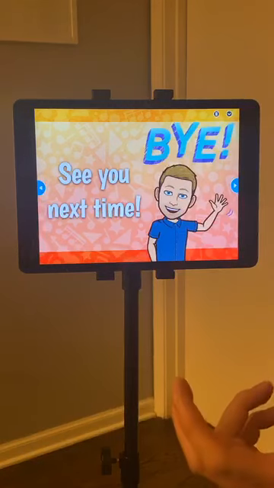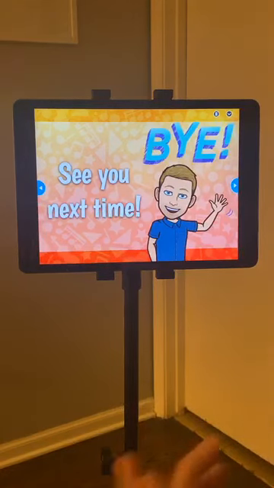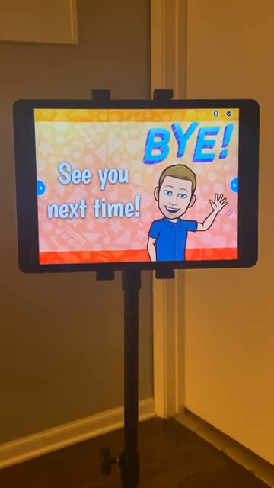You could put anything. You could have an exit ticket in there like, tell me one fact about This Land Is Your Land. And they have to write a little paragraph or whatever. There are so many cool integrations for Nearpod. But that's just sort of how I use Nearpod. I wanted to share that with you, so you could sort of see the process there.